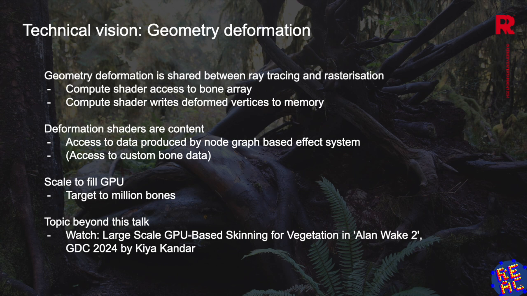Since we also had a plan to extend material system to be more flexible, it was pretty easy decision to expose APIs for manipulating bone and vertex data arrays and let VFX team go crazy with it. We had absolutely no experience on how this would run, and there wasn't really time to do a proper feasibility study on performance, so we preemptively told modeling teams to target less than a million active bones. The ballpark came from comparing the load to amount of pixels in some common render targets. I think this was actually pretty much the only content budget that we didn't end up going over during the development.